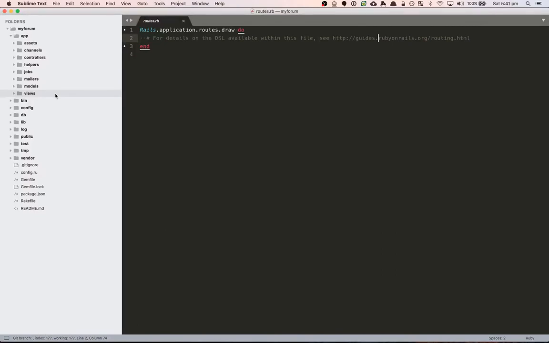So the models actually put their data into a database and pull it out. Controllers take the models, put the information in a particular way, and then push that into your views, which is basically your HTML.